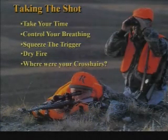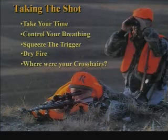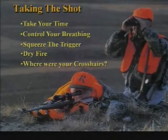When my kids became old enough that I was taking them deer hunting and elk hunting, they used all of my rifles, and my rifles were big for them. So we're shooting a 270 at deer and something bigger for elk. And I invested and took them down to a local gunsmith and put a muzzle brake on my rifles. If you haven't ever shot with a muzzle brake, it will take your 270 or your 300 Winchester Mag and make it into something that every one of your kids will be able to comfortably shoot. And I highly recommend it.